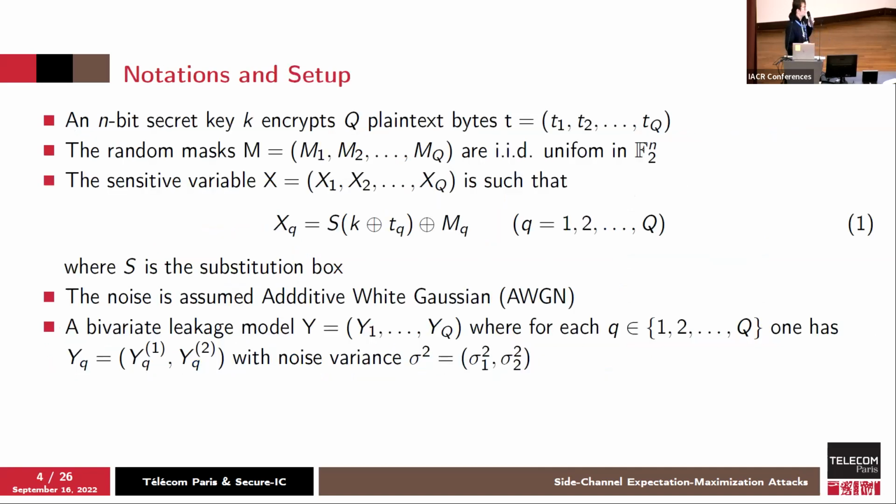So just for the notation, we'll consider a secret key K drawn uniformly with n bits, plaintexts that are supposed to be known by the attacker, a random mask, IID, and a sensitive variable denoted X at the output of this box, masked, as I said. And to keep the presentation simple, we consider only a bivariate leakage attack because we have a first order masking. So this is the minimum number of pairs that we need. We don't go further, but it could be increased if you want.